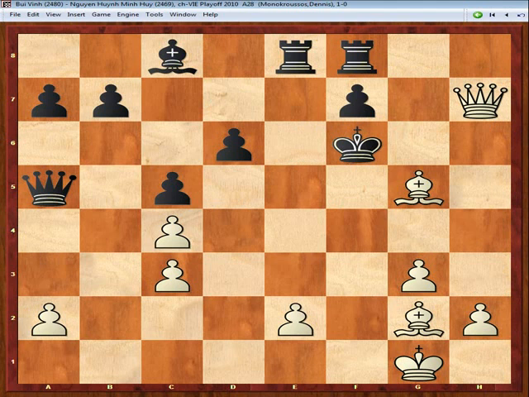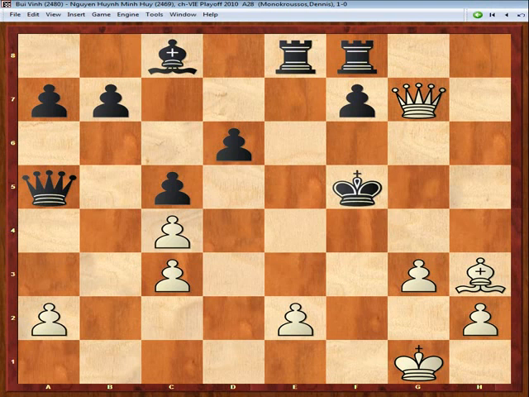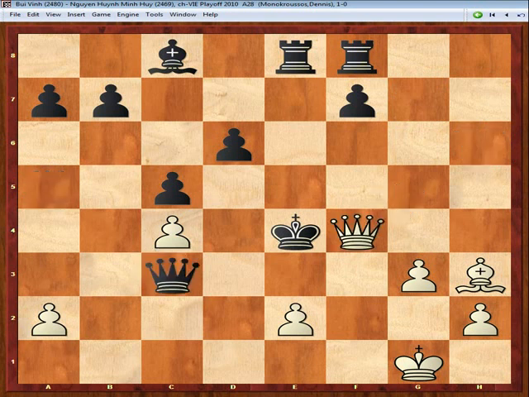Okay, so after bishop to g5 check, king e6 doesn't work. So king takes g5, queen to g7 check, king f5, bishop h3 check, king e4. And now I don't think there is any checkmate with checks, but simply queen to h6 or queen to g5 will force mate next. There's nothing that black can do. So that, for example, is a path to the end.